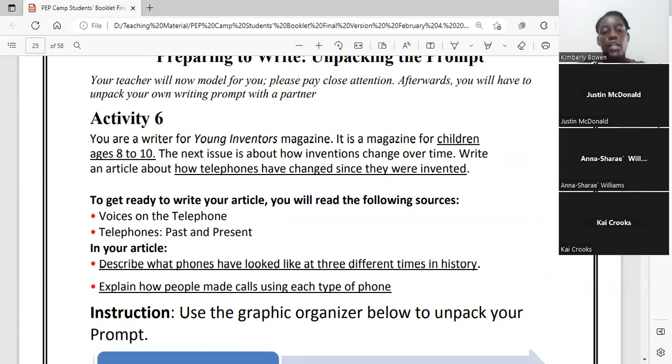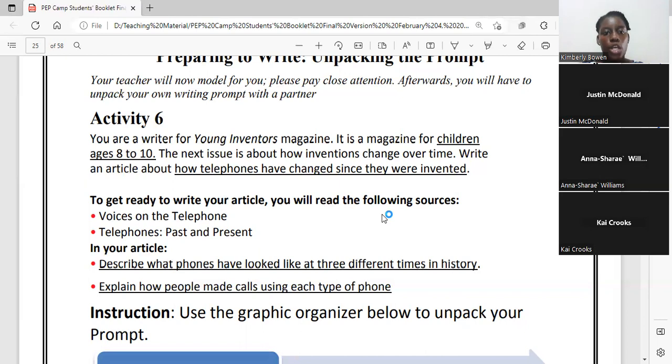So you won't see "unpack the prompt." But by doing these classes and learning this pre-writing skill of unpacking the prompt, you will do it as second nature. Once you see the prompt, you will know that you must draw up your PASTT graphic organizer, whether it's on the extra leaf that you are given or right at the prompt. You could even just use letters, say P for the purpose. The sentence that tells you the purpose, you just put a P over it. It doesn't have to be a well-constructed graphic organizer, similar to what we have here.